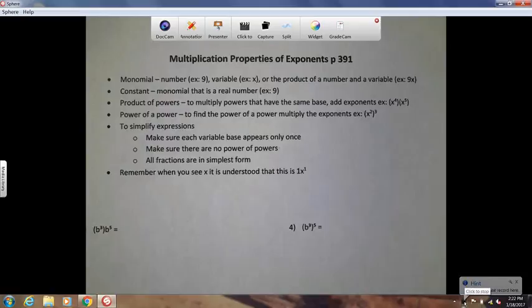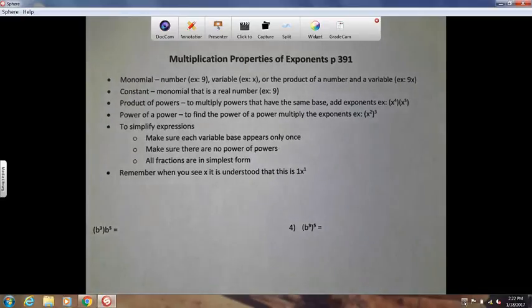This is multiplication properties of exponents. I recommend that you get your paper out with your notes and turn your book to page 394, or take note of this as we go through the notes, because I'm going to give you some help on the homework problems that you need to do. Also, make sure you have annotations in your notes, more than what I write down, and make sure to take the Edmodo quiz. So the first thing is to show you what a monomial is.